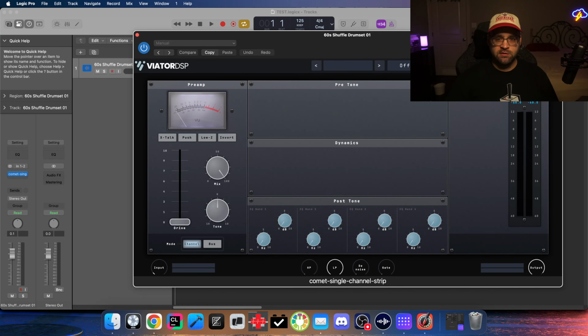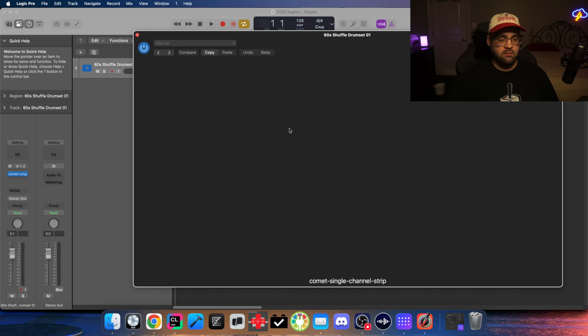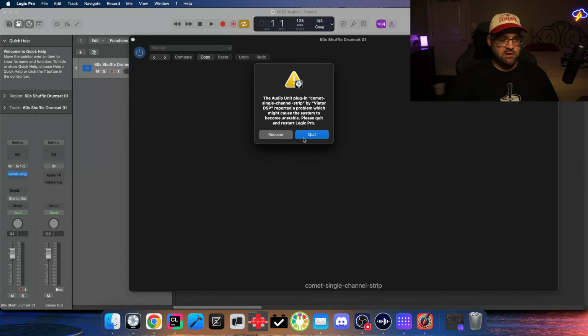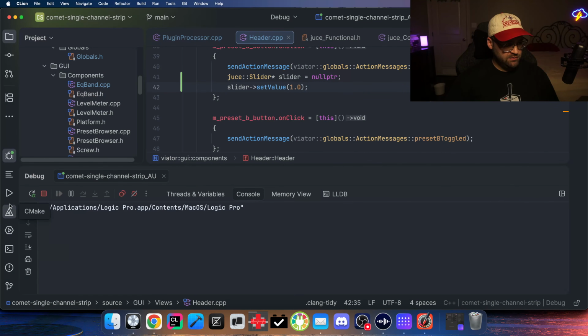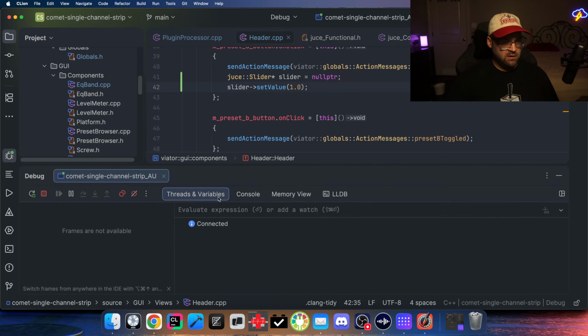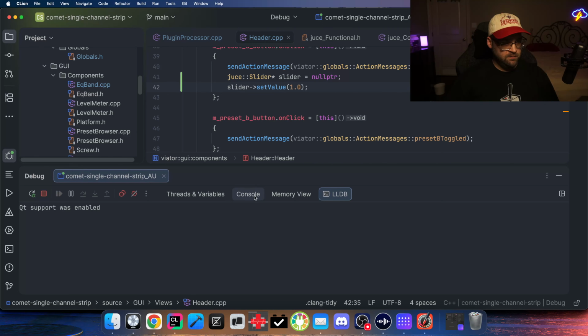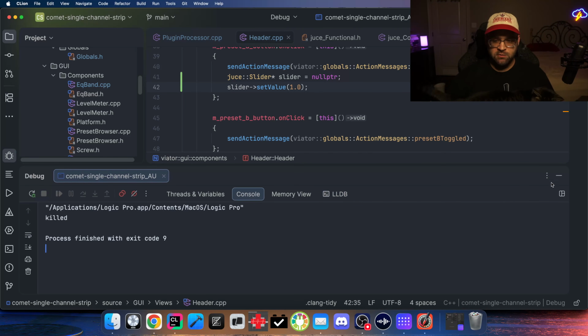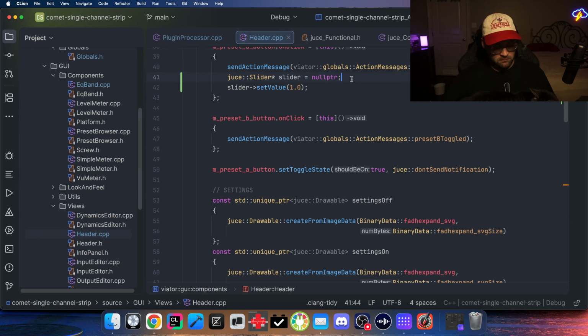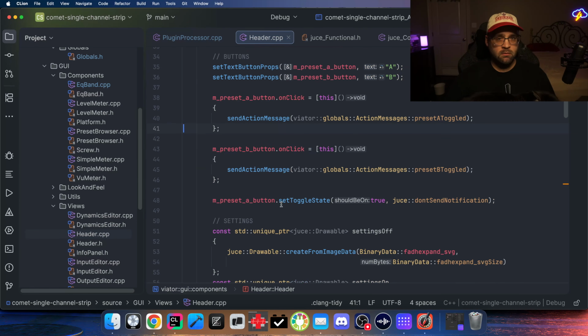All right, here we go. So here's A. So it definitely crashed, but CLion isn't taking us back to itself and then showing us the stack trace and stuff. I'm not sure. I don't think I've ever gotten this to work yet. I normally just debug in standalone, so that's probably why, but I'll have to look into that more, I'm sure.